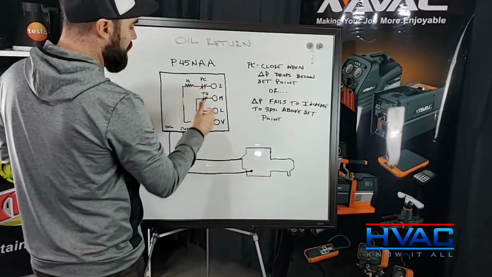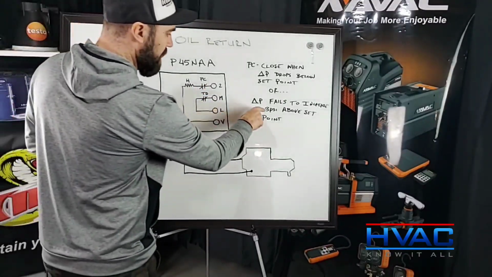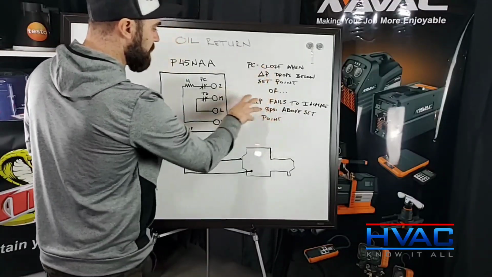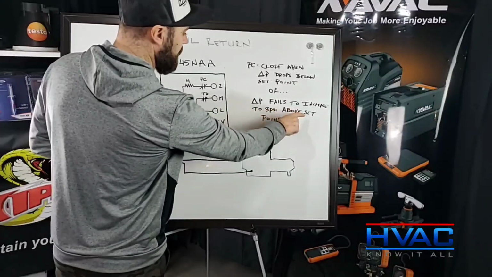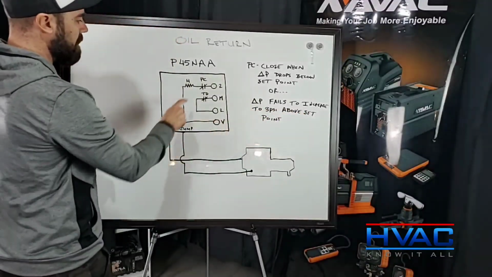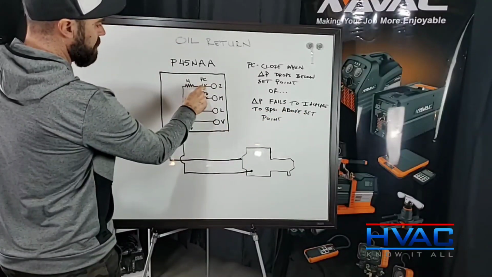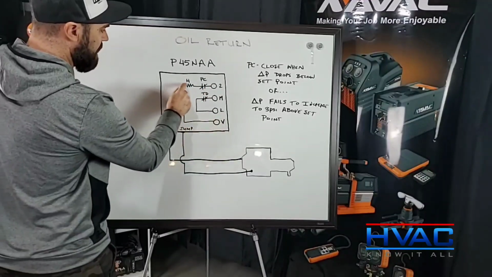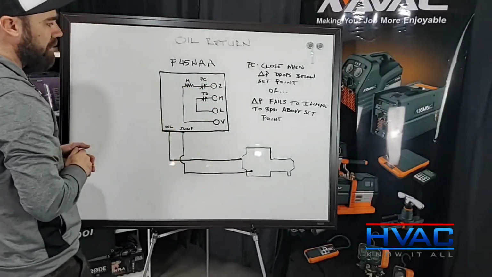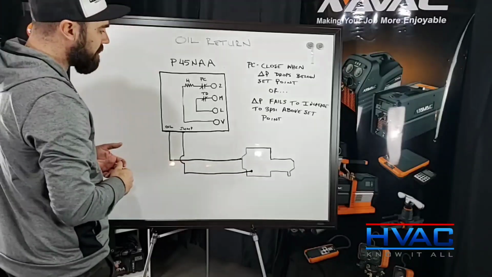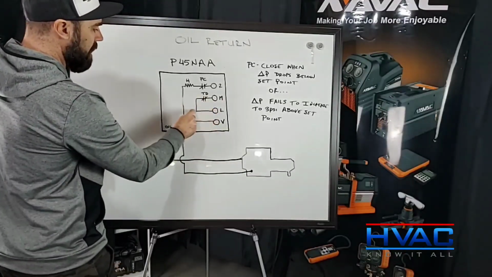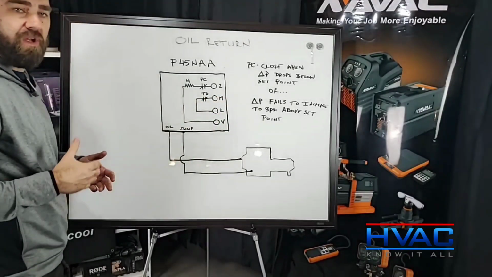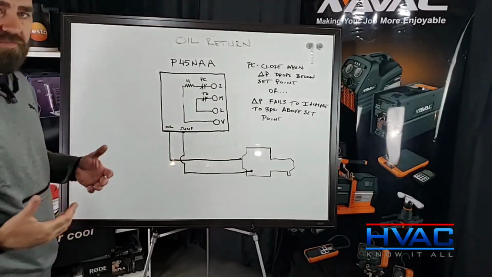Okay, if we don't get to 3 psi above set point. This literature is pulled right from the manual, by the way. If we don't get to 3 psi above set point, this will stay closed. If that stays closed, the heater stays in the circuit. If the heater stays in the circuit long enough for the time delay to activate, this will open our safety circuit and the compressor will shut down on oil failure.